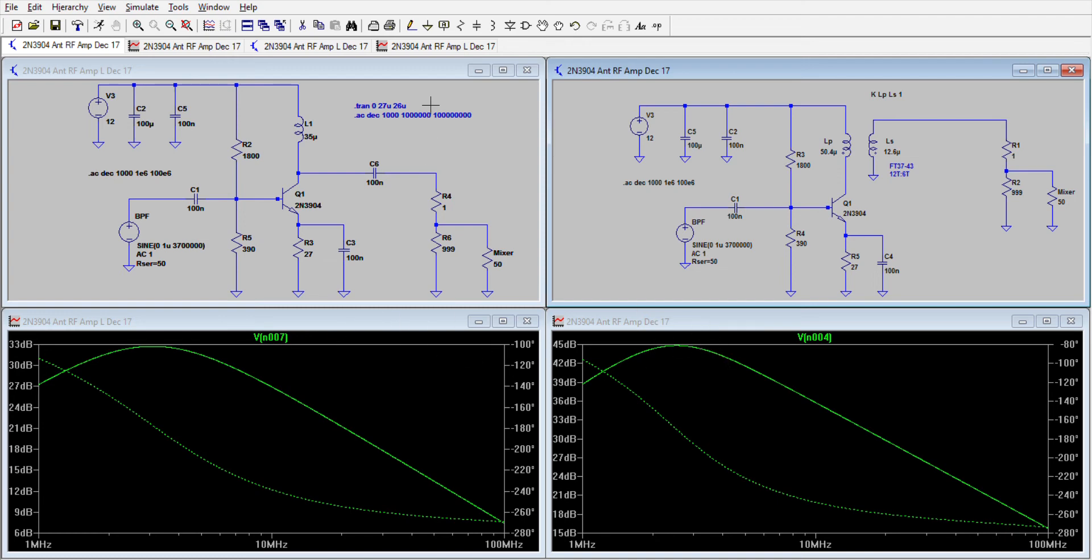One is pretty generous. In real world, you wouldn't get a coupling coefficient of one. But I'm trying to get an idea of how this is going to perform. And also by doing comparisons, as long as everything's equal, then I'm going to get a good idea. So I'm not going to expect when I do the actual measurements that I'm going to get what I said before, sort of 42 dB. I think that's unrealistic. But it's a good, it gives you a good idea of how things are most likely going to perform.